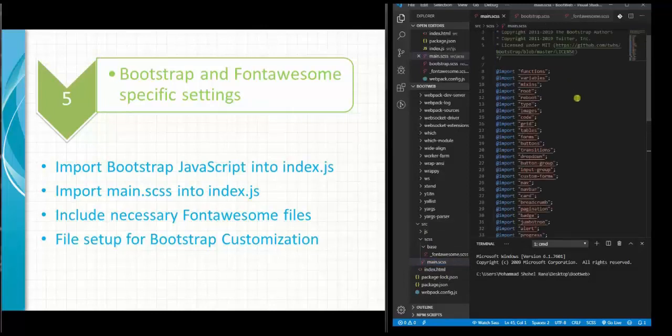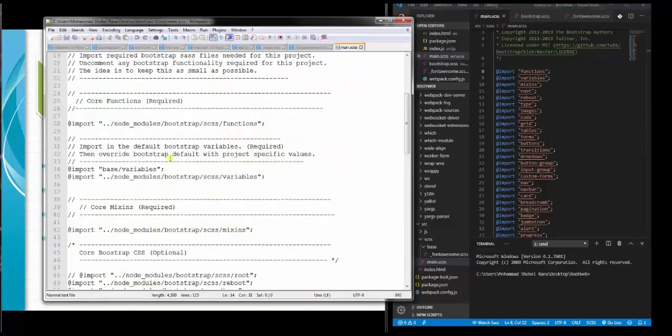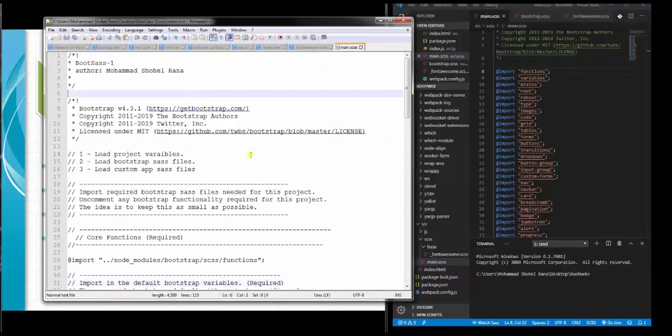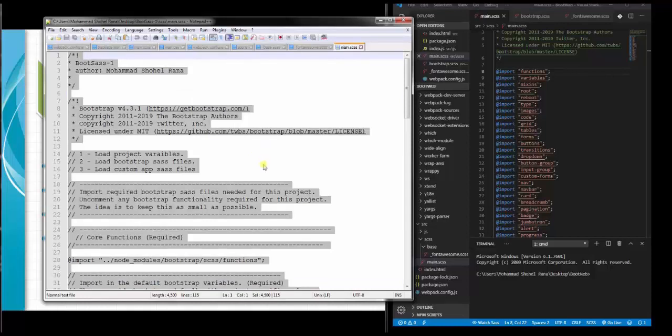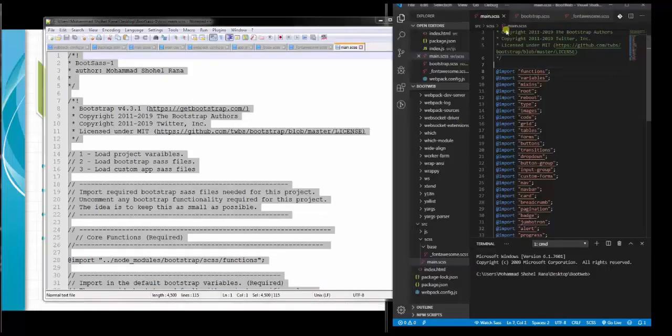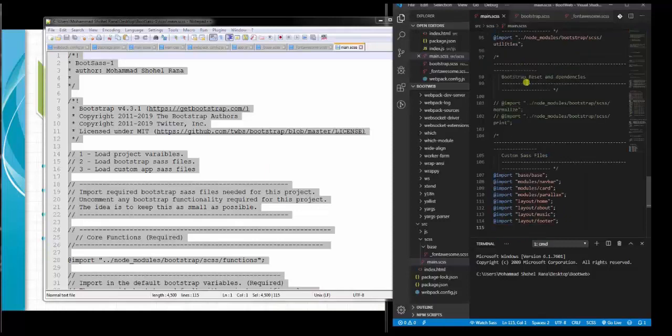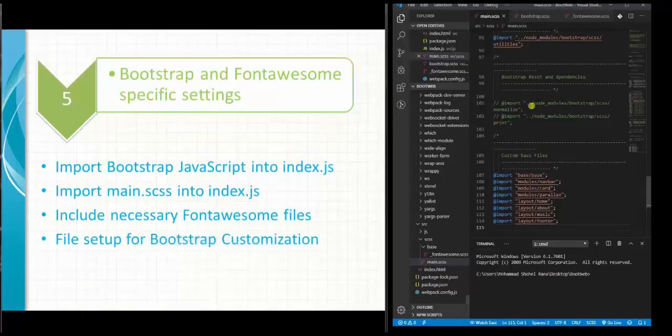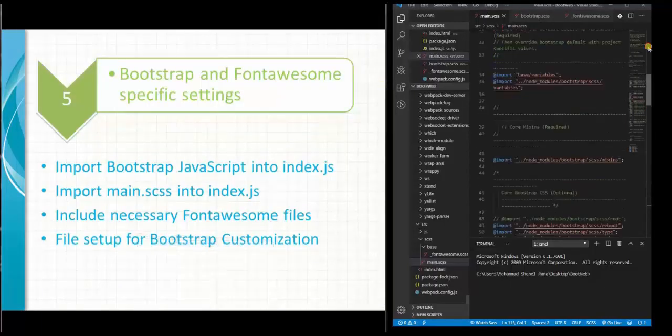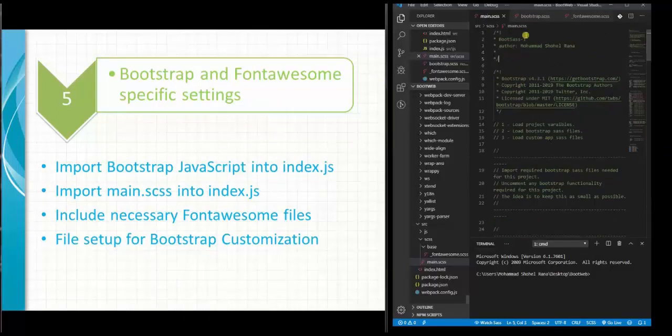Okay, look, this file is very plain, very simple, but I have a well furnished file for you. I can grab this file and copy and paste it here. This is my furnished file I've created for you. Copy, Control C, and paste it here. Look, the exact file, I just rearranged these files. I used some comments: Boot Sass, this is my project name, author name, and this is Bootstrap information.